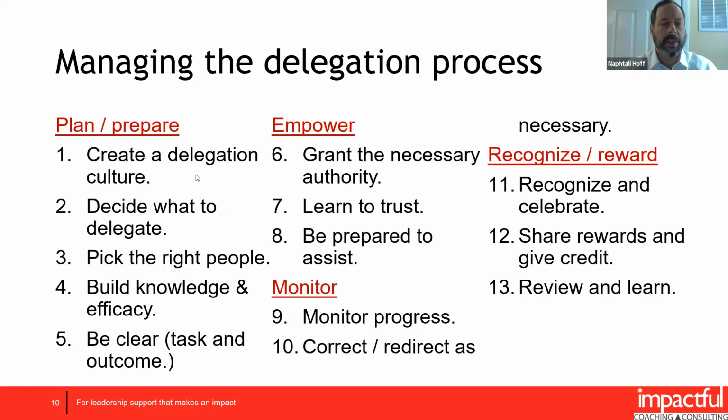It also depends on the nature of what's being asked. So in some cases, you need immediate support. You want somebody who is really capable of providing it. On the other hand, you may be able to, in some cases, take more time and you want to fill your leadership pipeline and train people and do these kinds of things. Then you might choose somebody different. So you have to think about what you need, what people can offer, how much training is required, how much time does it involve to get them up to speed, how much runway do you have? All of these things are important considerations when determining who the right person is.